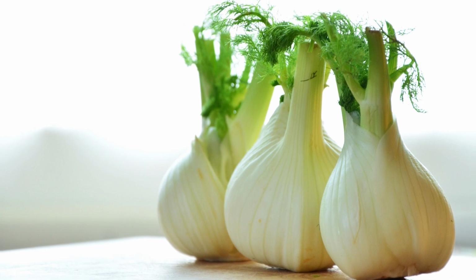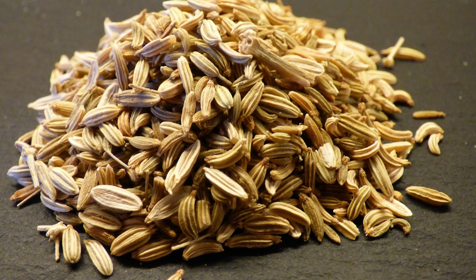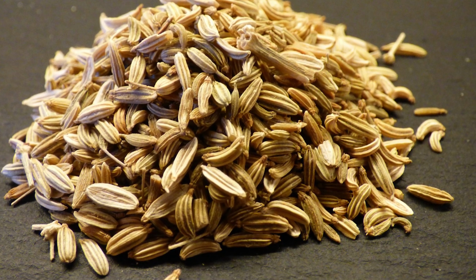So the next plant we're going to talk about is fennel. Fennel is a vegetable. You can eat it, you can add it to your salads. It's really strongly flavoured, so you probably don't want to add too much of it to your salads, but it's actually really nice to eat. What we're going to be using medicinally is the fennel seeds normally. So fennel is actually an anti-inflammatory and it's an antibacterial, so it's really good as a kind of general first aid one to use as well.